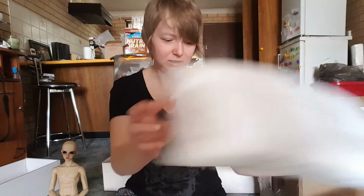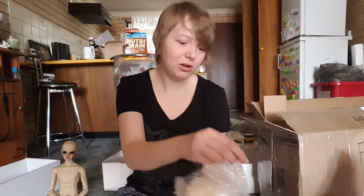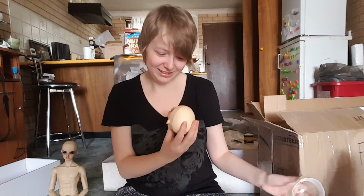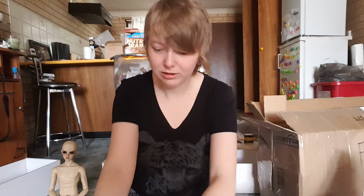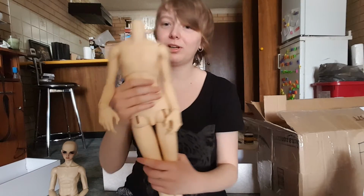Next is, okay, Super Dolphy. Ooh. Okay. Oh my God. How cute. He is so cute. Okay. Yes, I made him a boy. First of all, I brought his head, and then she had a body for sale as well, so I brought that too.